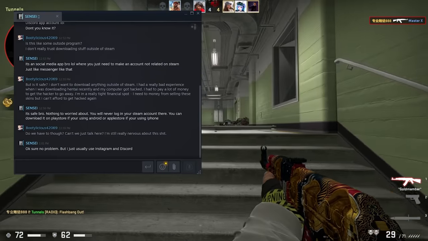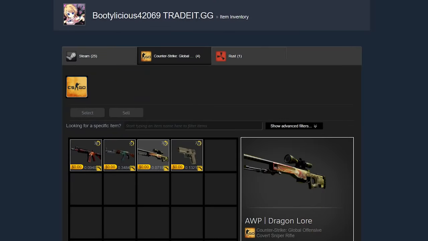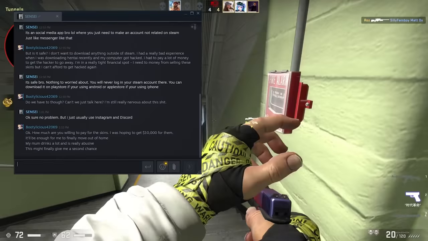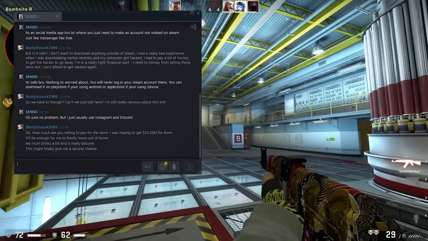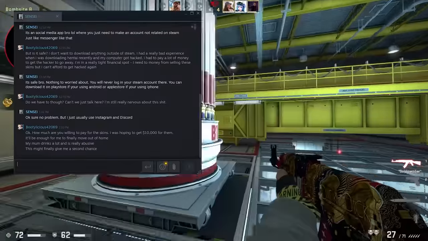Can you believe this guy? I tell him that I can't do it because I was downloading hentai and got a virus, and he fucking believed me. He must have really wanted my skins. Anyway, the next thing I did was try and set a price and also tell him my life story while I was at it. Okay, how much are you willing to pay for the skins? I was hoping to get $10,000 for them. It'll be enough for me to finally move out of home. My mum drinks a lot and is really abusive. This might finally give me a second chance.